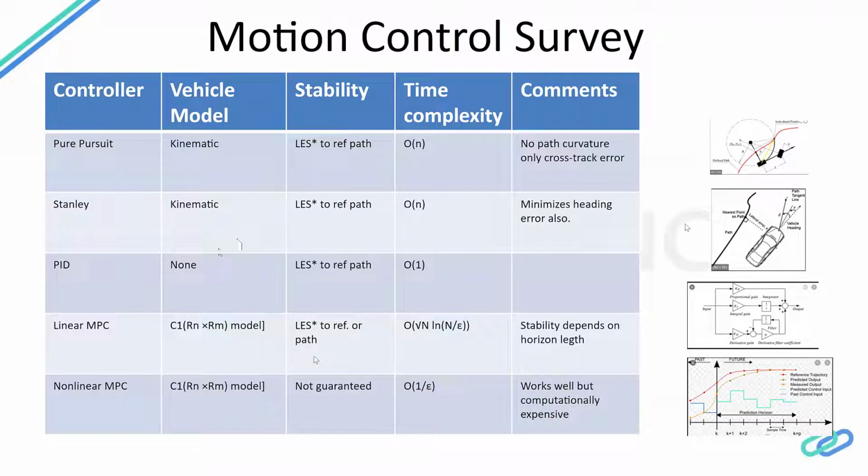Only use kinematics model only. So pure pursuit is basically trying to just pick a point in your target trajectory that you got from your motion planner and tries to reach that. Stanley, I'm not going into details again. Stanley is similar to pure pursuit, but instead of targeting one look-ahead point, it is trying to minimize the lateral distance and also the heading angle between the path: the cross track error and the heading angle of the path.